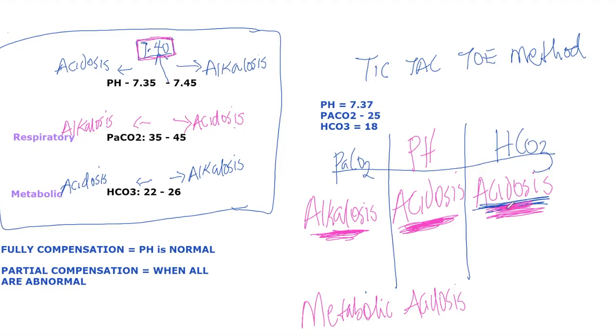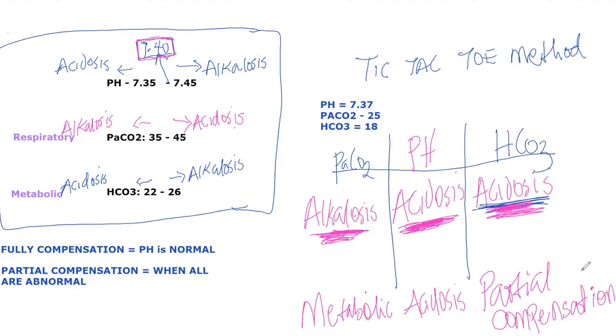When they are all like this, PaCO2 is trying to help fix the situation of acidosis going on, so it became alkalotic. They're still trying to do something. Because of that, we say we have a partial compensation. Everybody is doing something. Hopefully soon we arrive at full compensation. But for now, we have a partial compensation going on because all our buffers, our kidney, our lung, the blood, are all moving around trying to salvage the situation. So that is a partial compensation.